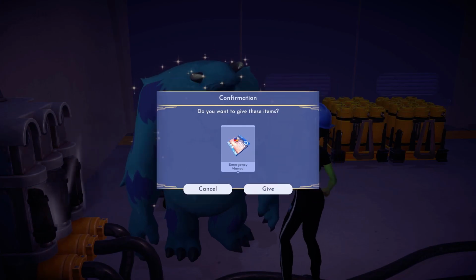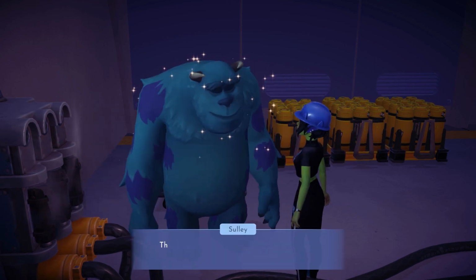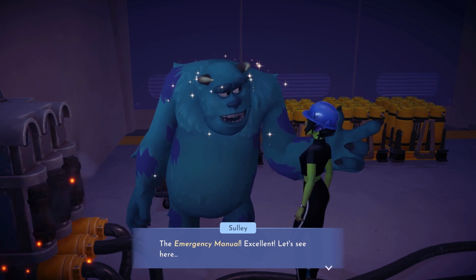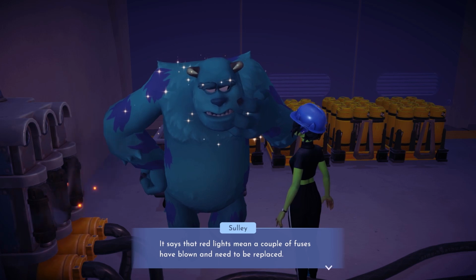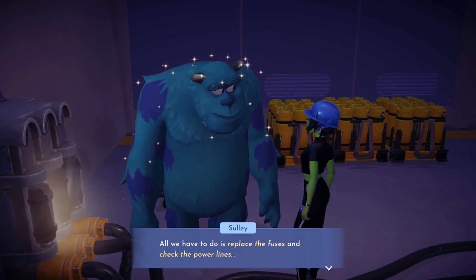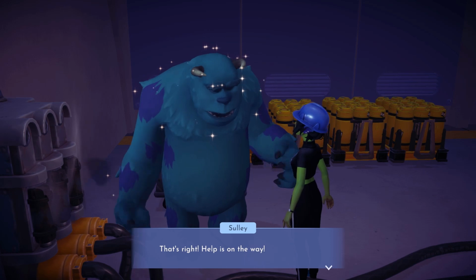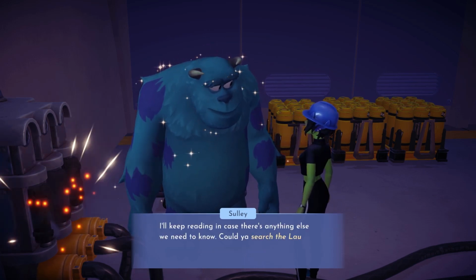Okay, let's give this to Sully. Good to see you. The emergency manual. Excellent. Let's see here. It says that red lights mean a couple of fuses have blown and need to be replaced. All we have to do is replace the fuses and check the power lines. We'll save you, Mike. That's right, help is on the way. I'll keep reading in case there's anything else we need to know.